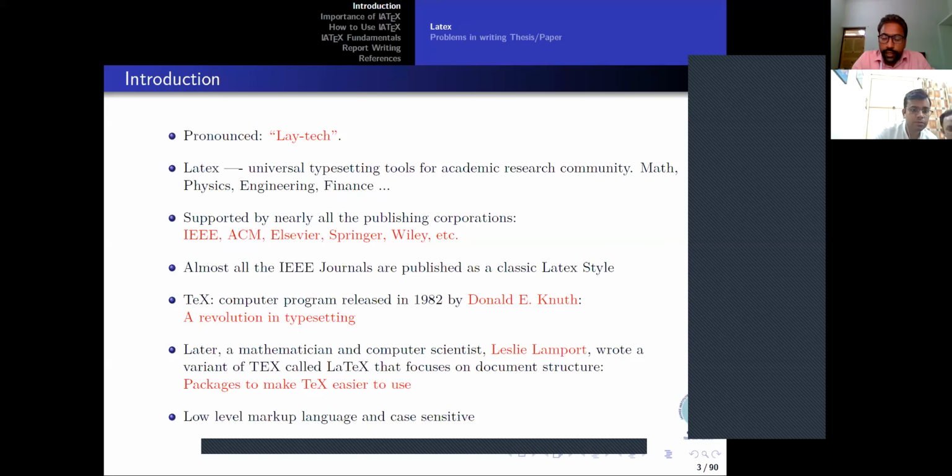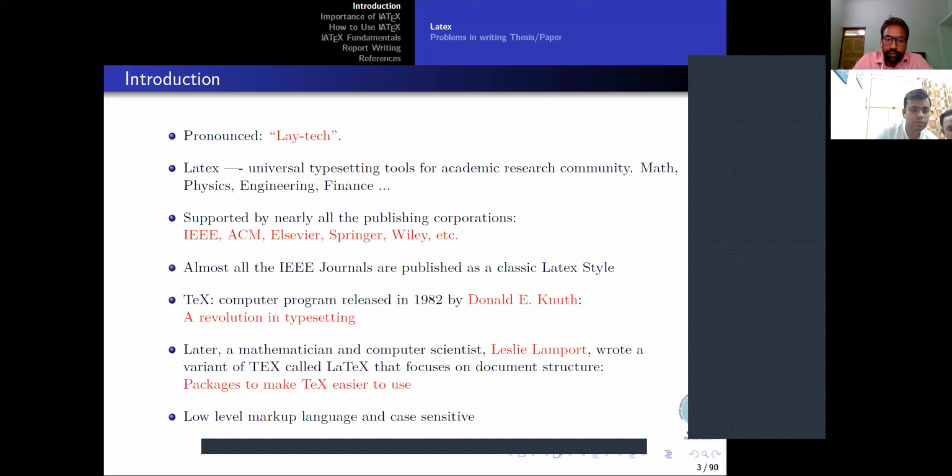The important point is the developer. The developer is Donald E. Knuth, but the tool was further developed by Leslie Lamport, who is a mathematician and computer scientist. He wrote this tool for his students who were writing assignments for him, and the assignments were not structured properly.